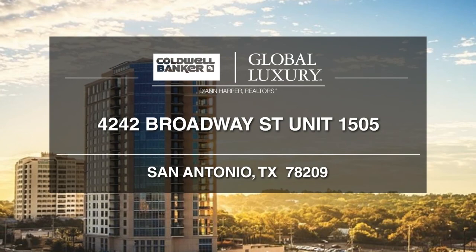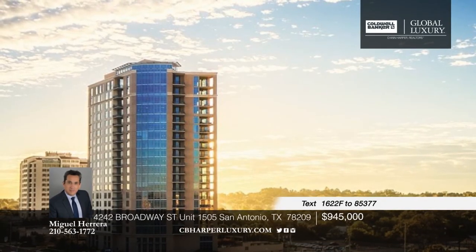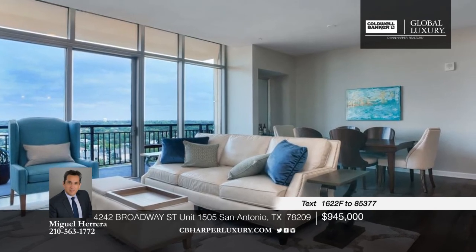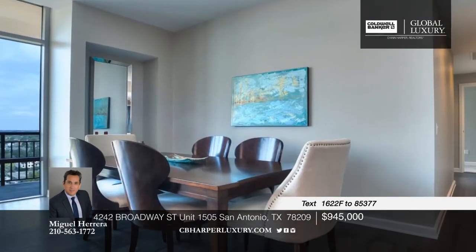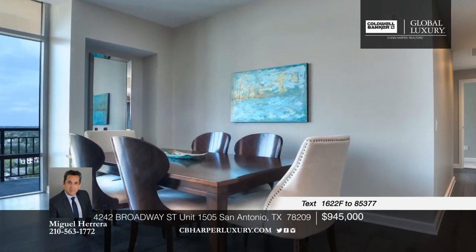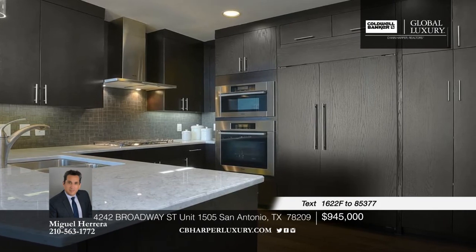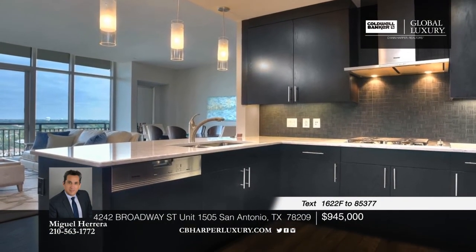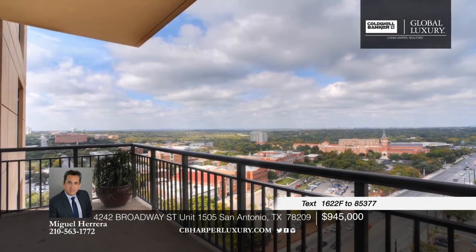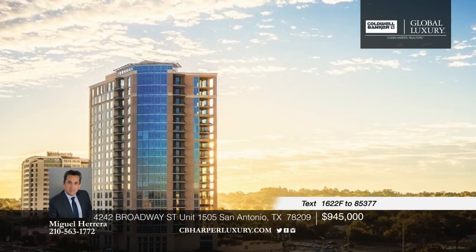Live artfully with impressive views of the city from the 15th floor of this two-bedroom, two-and-a-half bath home. Every surface is indulged with detail, and every hand-selected texture is bathed in intrigue. A world of flavor beckons you from the modern, crisp lines of the dark cabinetry to the accented backsplash adorned in striking accent tiles. The master bathroom sparkles in a mix of sparkling white countertops, limestone floors, and ebony accents as well. Call Miguel for a private showing today.